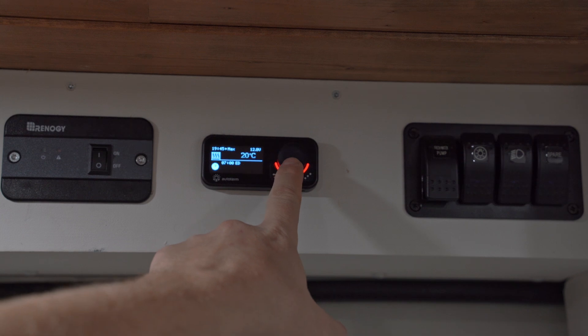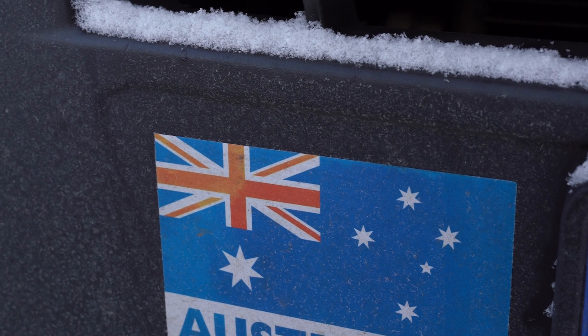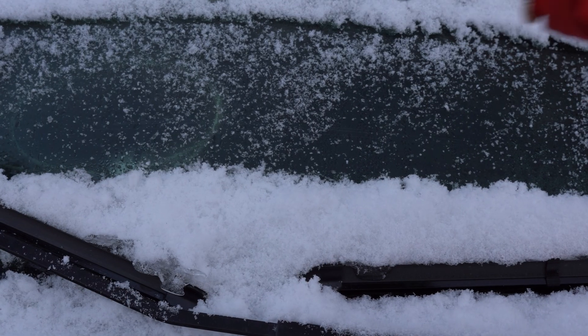When we built the van we put a heater outlet for a diesel heater in the back, because when it does get down to really cold — negative 10 plus — we want to make sure the batteries are staying as warm as possible so we can charge whenever we need it. Well, that's the plan anyway.